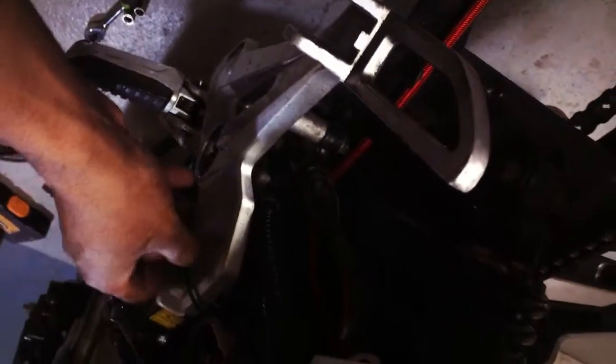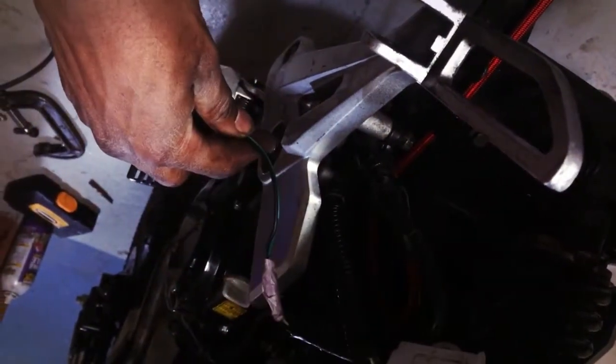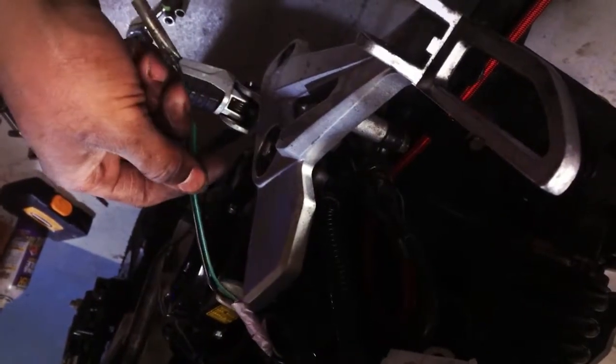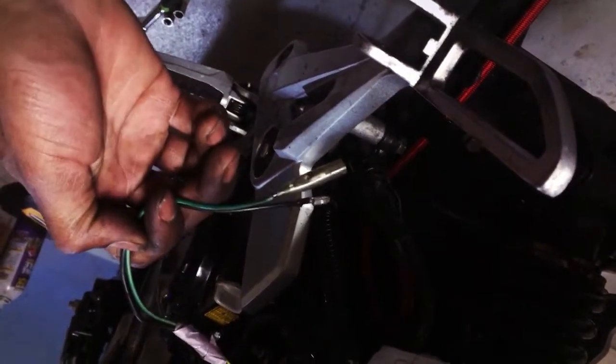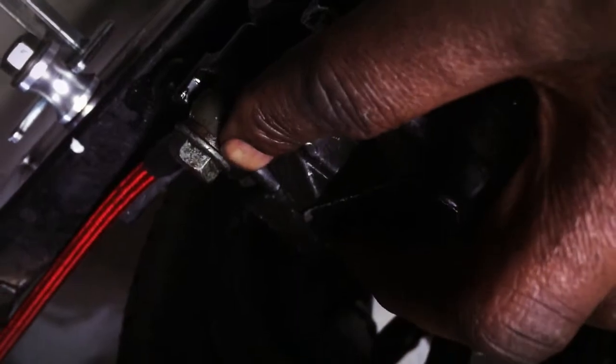So the good thing about these Chinese bikes, all of them are pretty much made the same. So this came off of probably some random 50cc or something like that. And yeah, you just have to solder this and you connect them back to those. So this part's done. Pretty much all you have to really do is just swap it over. Make sure that this is good and that's good. You are supposed to replace those, but I don't have any of them. So for now, they work, and they weren't that worn.